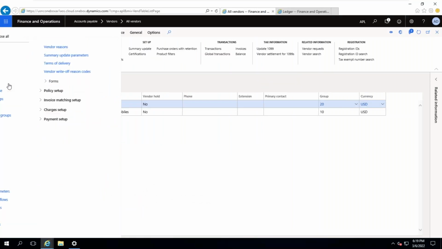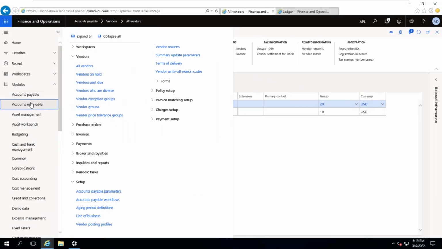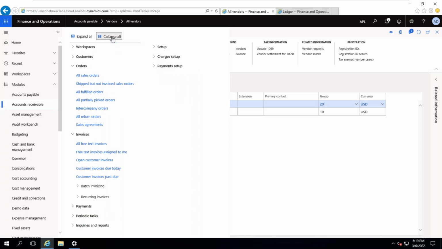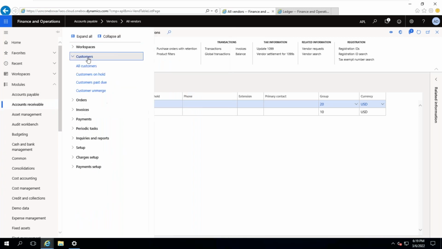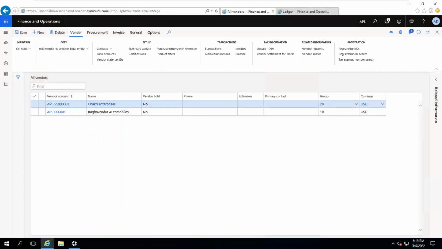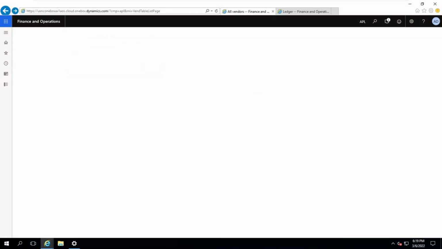Collapse all, customers, customer groups. Not this one, it will be available in the setup. Give me a minute. By mistake I have clicked on customer accounts.